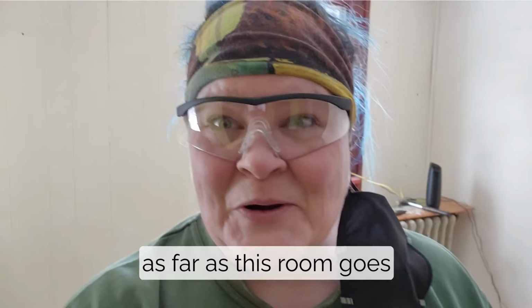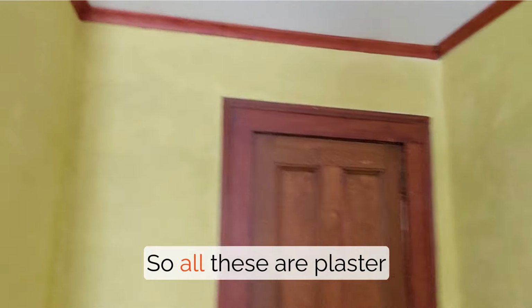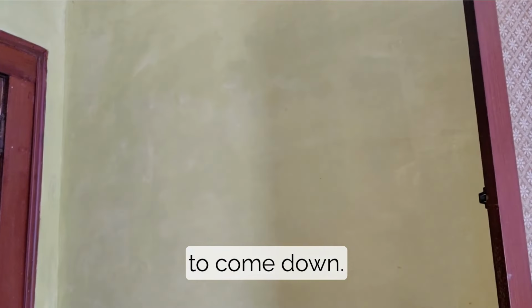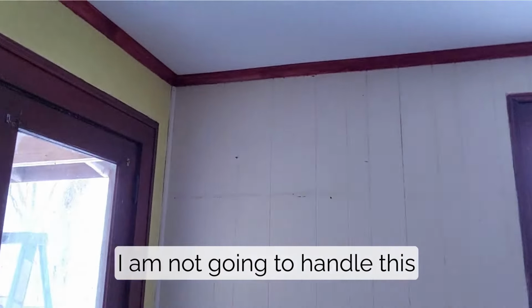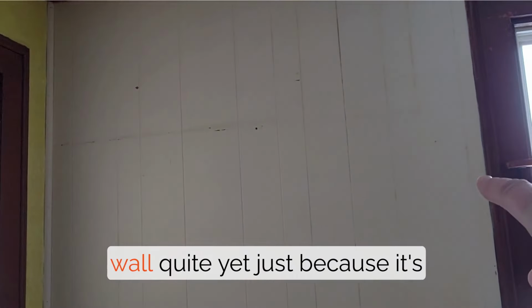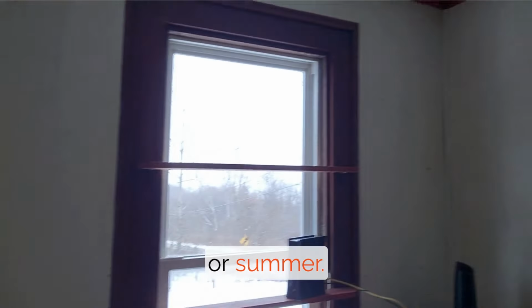As far as this room goes, walls. So all these are plaster and lath. So this is all going to come down. That will be the next task. I am not going to handle this wall quite yet, just because it's the outside wall and it's the dead of winter. So that feels like something I should do in the spring or summer.